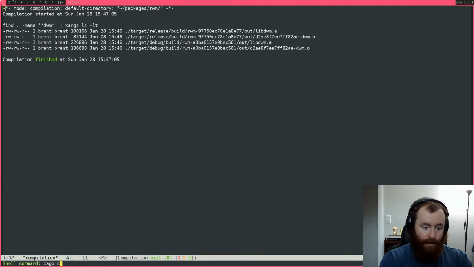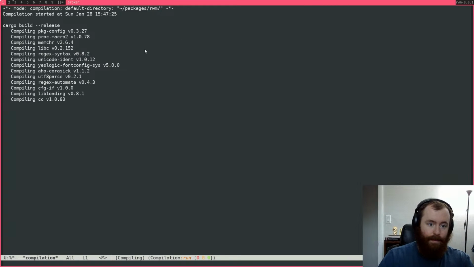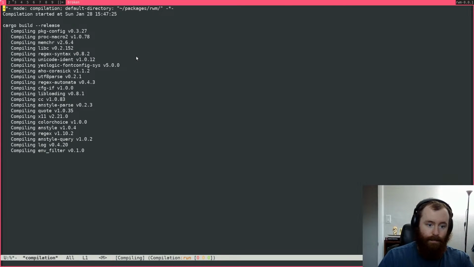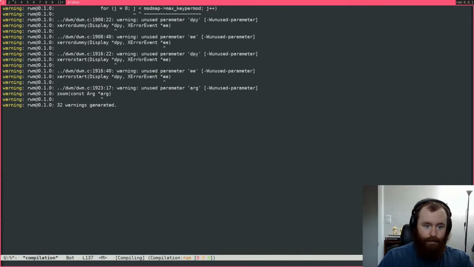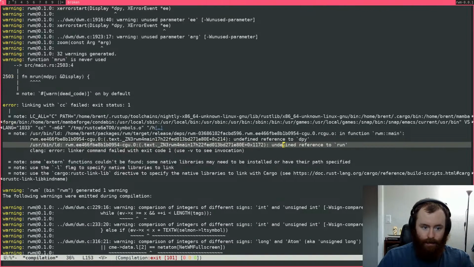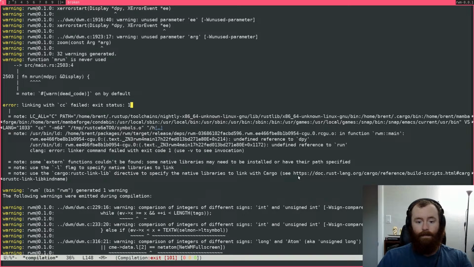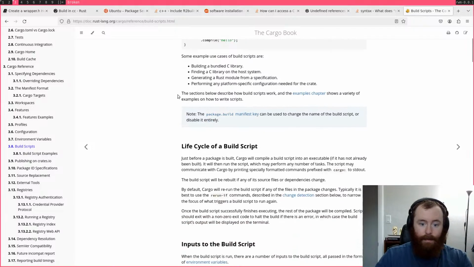Let's give it a cargo clean. I feel like things are not rebuilding correctly, which is definitely not helping. Okay, where's our build script?